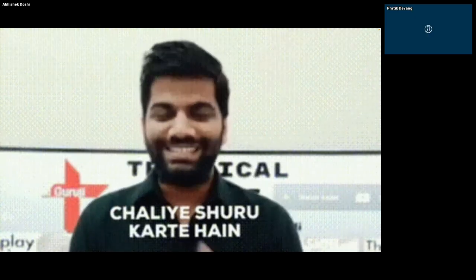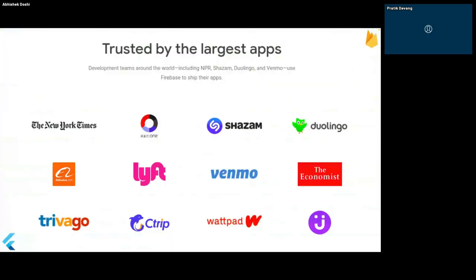I wanted to ask, for a project we are using Firestore as a database. Are we going to have to pay for that, or is that also free? No, Firestore is completely free until a limit. If you're planning a college project, it would be completely free, because it's like 1 million or 2 million reads. After that, it's paid. You're not going to reach that until you write very bad code.